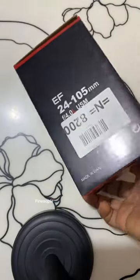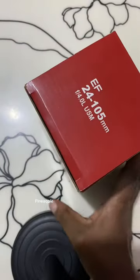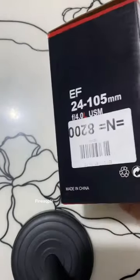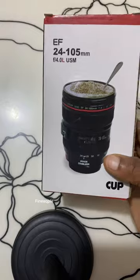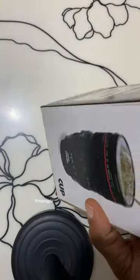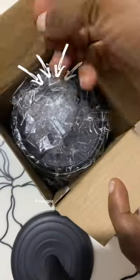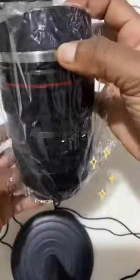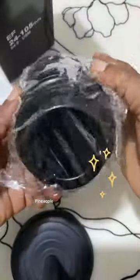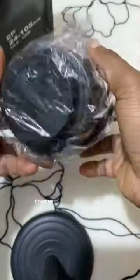Sharpen your focus with a camera lens coffee mug. This 99.9% replica travel mug looks exactly like the popular 24x105mm camera lens, complete with the focus ring and grip. Both coffee lovers and camera enthusiasts will get a kick out of it. The stainless steel interior is easy to clean and keeps drinks hot for longer. Two different screw-top lids keep your coffee safe while you run.